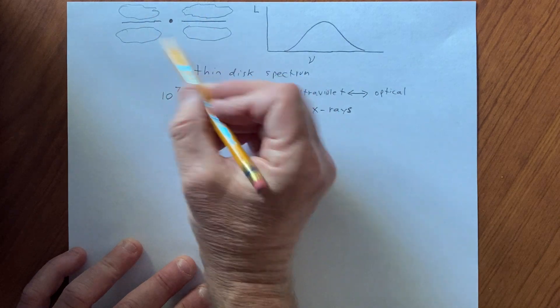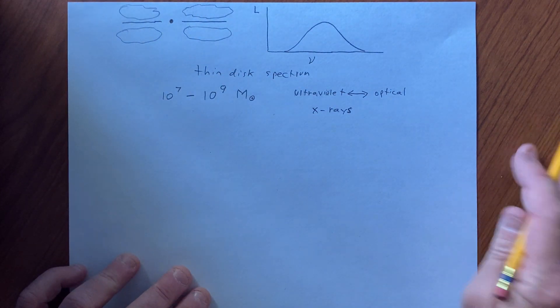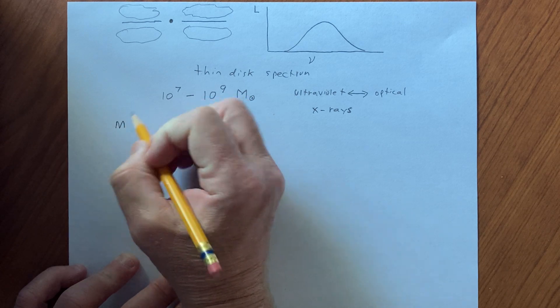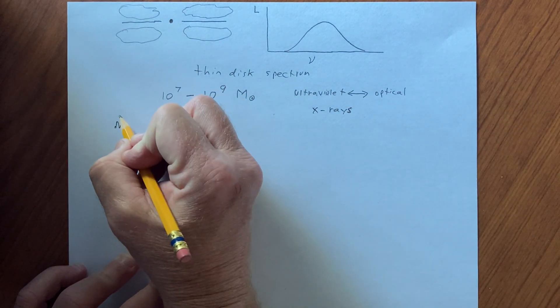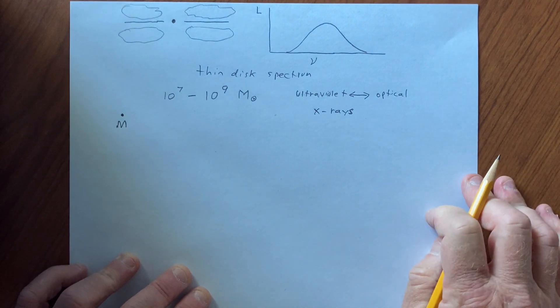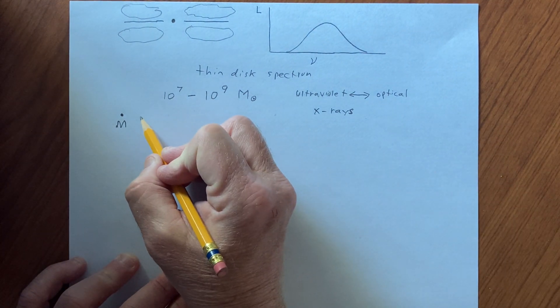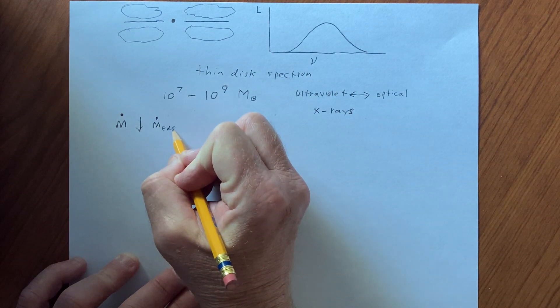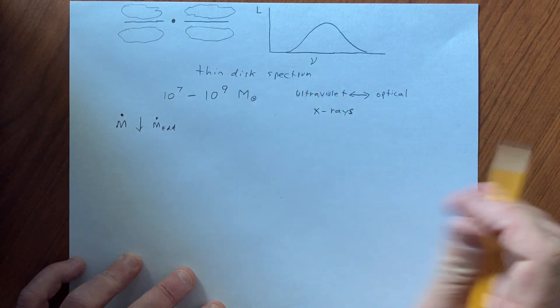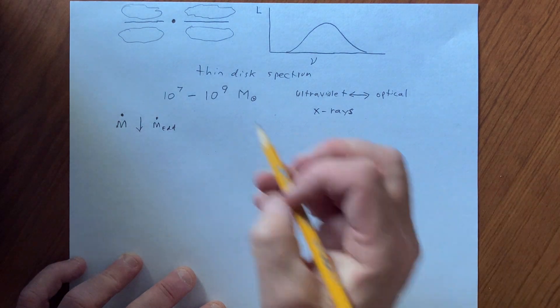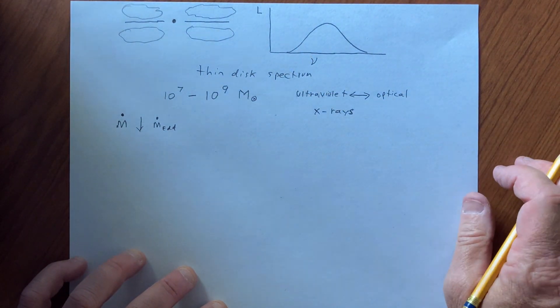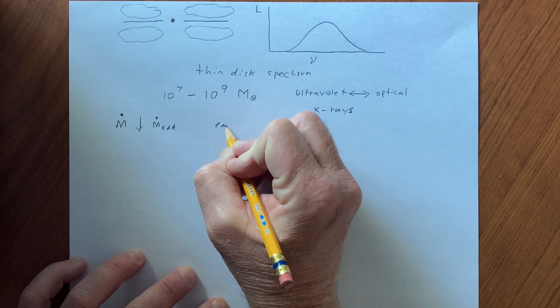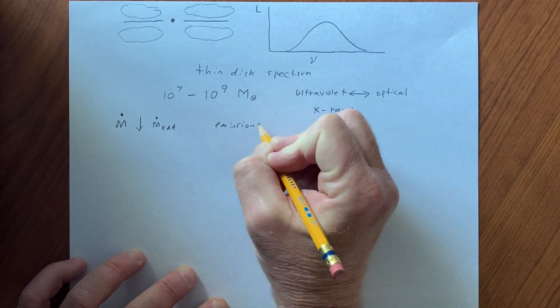But this is not seen in all active galaxies. In galaxies, even like ours, where you can measure the accretion rate onto the central region, it's well below the Eddington accretion limit, by many orders of magnitude. So this spectrum disappears. So you don't see this kind of thing from the black hole at the center of our galaxy. Emission lines disappear.